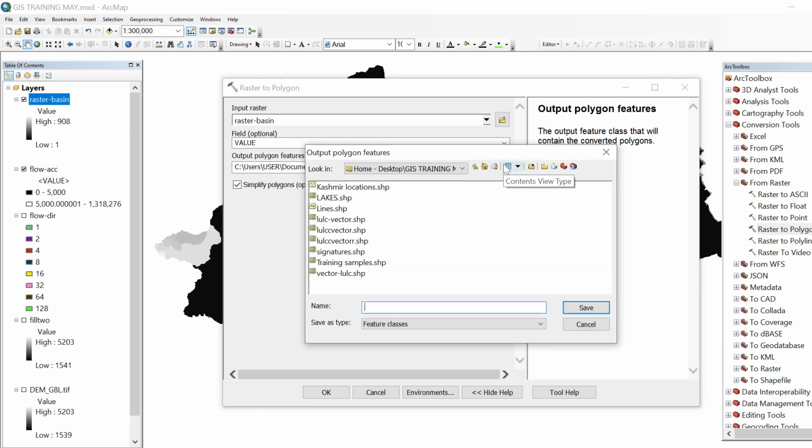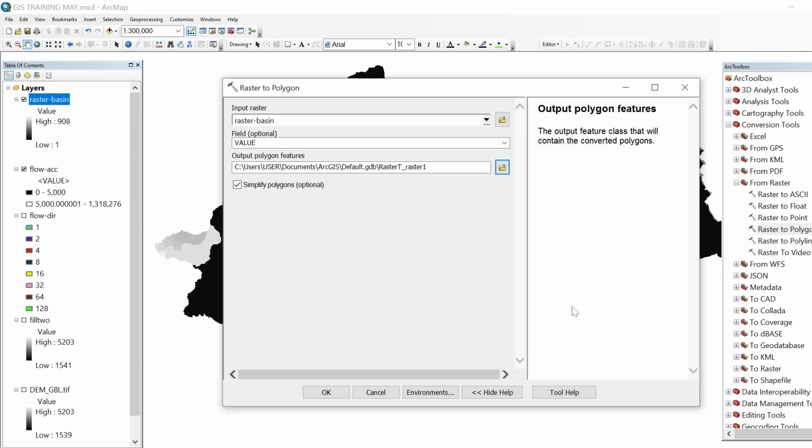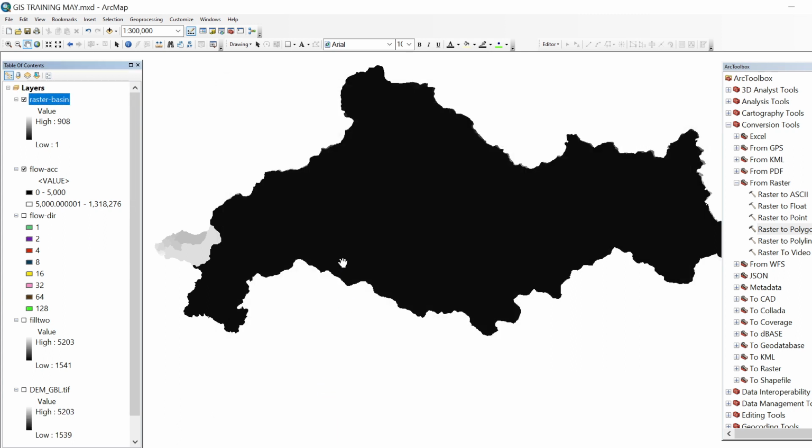Let us give the output as basin watershed, and then save. We are done with it. Okay, so we'll see this will give. Let's give it time.